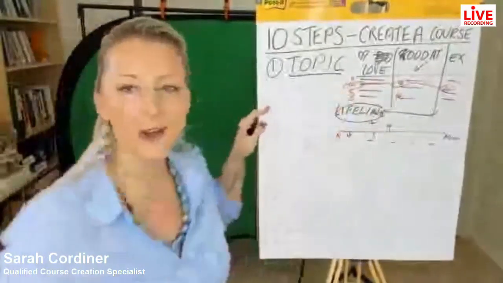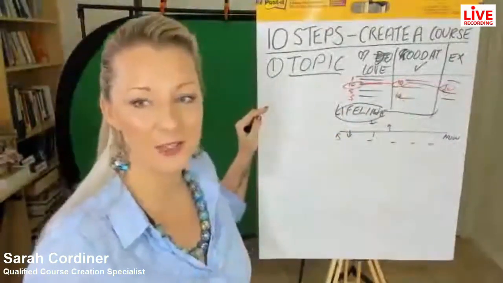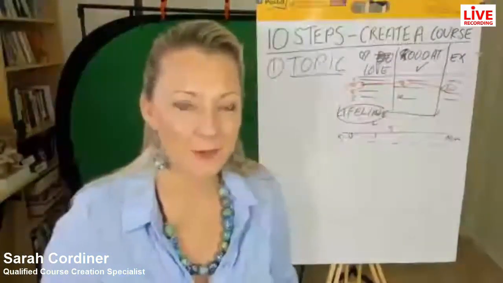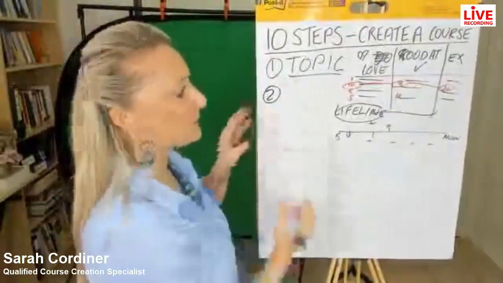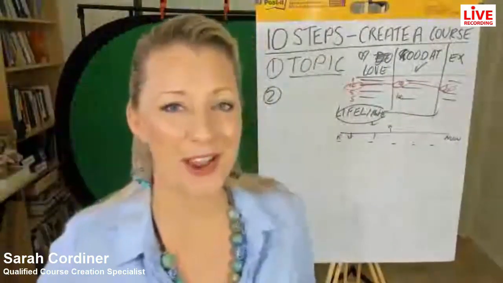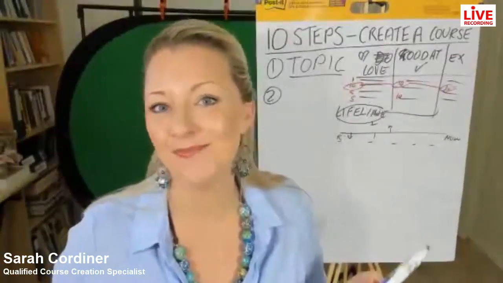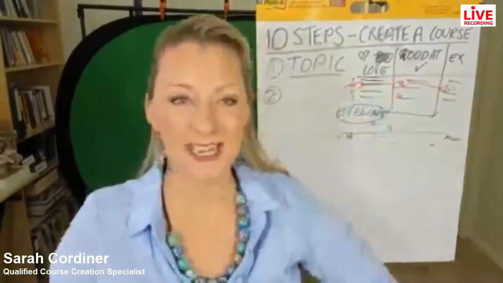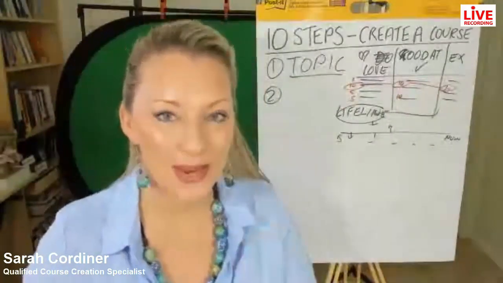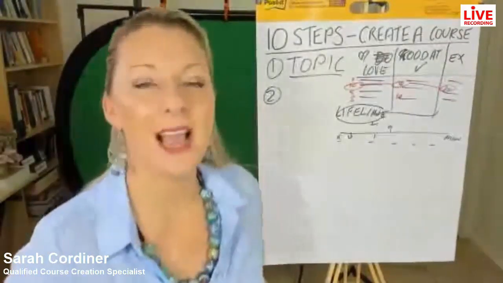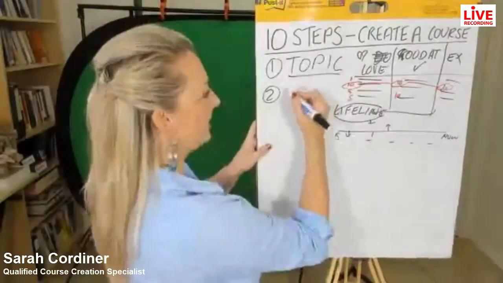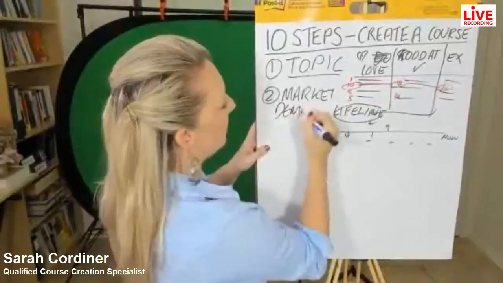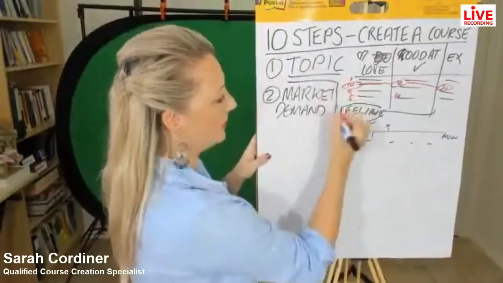So that's step number 1 for creating your online course, is to pick the perfect topic. So there's a little exercise that you can do there. Now, the second step for creating your online course is, hands up, who wants to create an online course that isn't going to sell? Didn't think so. You want to make sure now that you've got this topic idea that it is a topic that is going to sell. So therefore a topic that has market demand. Okay, so we call this stage market testing or market demand. Make sure it has market demand.